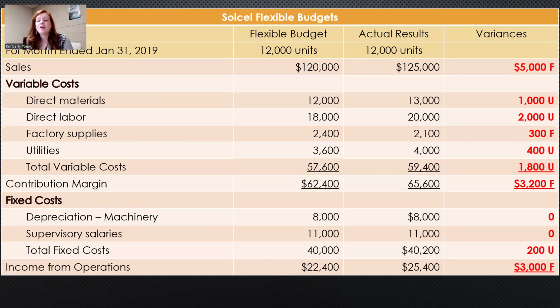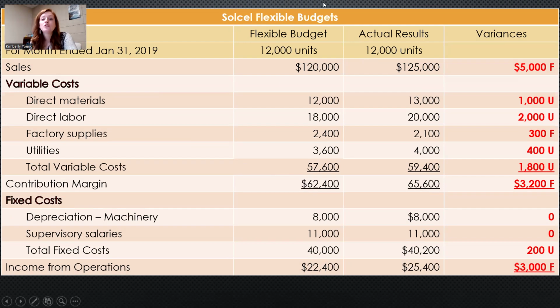This could be that there ended up being a higher demand and we were able to raise the price. It could be that some of our products were in Walmart where it was less expensive and that's where we thought we would sell the majority. But then some of our items were in a boutique and we sold more of those. So we actually got a higher dollar. Could be something like that. But we made 5,000 more on those 12,000 units than we thought. So that helps me to clearly see that, where I couldn't see that with the fixed budget for 10,000 units.